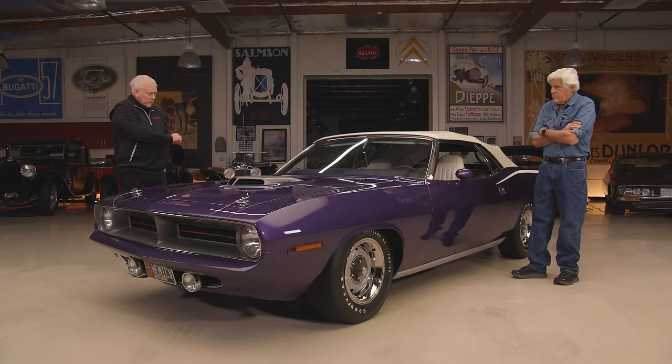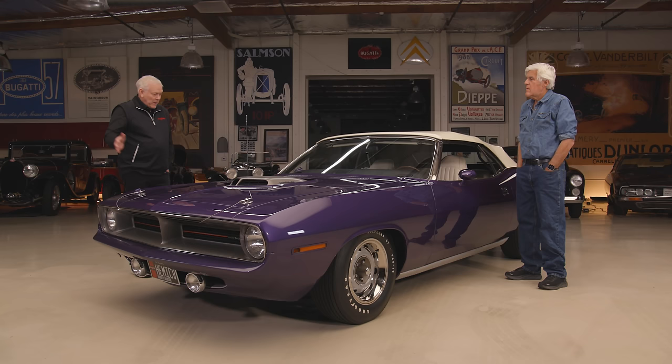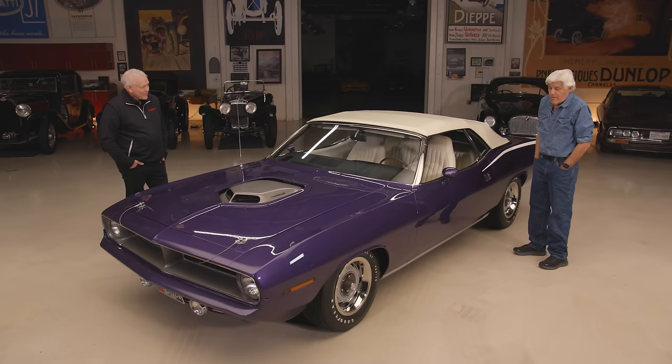You know, this car was a very nice car when it came back from England. It's got a great story to it. So this is the only exported 1970 Hemi Cuda convertible ever made. And in the paperwork, it shows the car was shipped to England as a gift to the chairman of British Steel for helping them through the steel strike. I don't know if they gave or did a dollar deal, but it was a gift to help, and it's fully optioned. Now, it's also left-hand drive, so think of driving this around London back then. Pretty low profile to be driving around the streets of London. And it's the right color, the plum crazy, the one everybody wants.